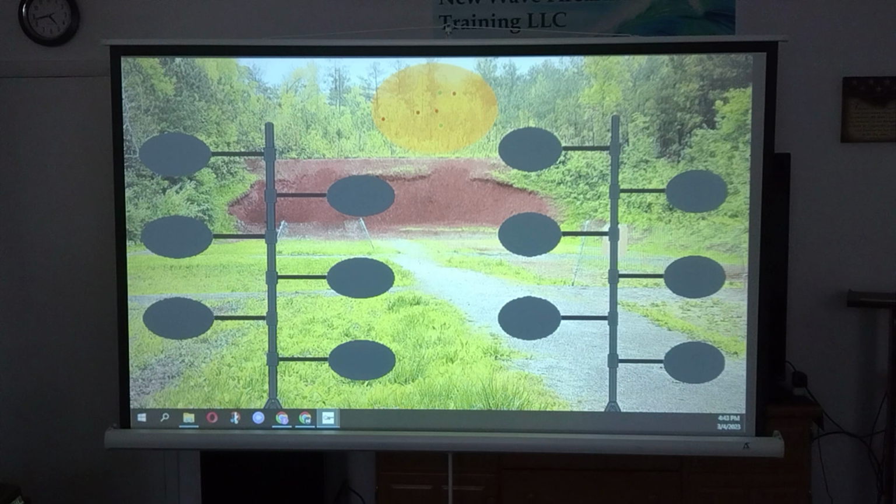Another one of the programs I got set up with my software program for training is the dueling trees. Two purposes for these. One, if you slowly move the sight from one steel to the other, you can practice keeping your eye on the sight. The other is for speed drills. But ultimately, I think just learning to keep your eye focused on that front sight and move that front sight to your next target is where this thing really shines.